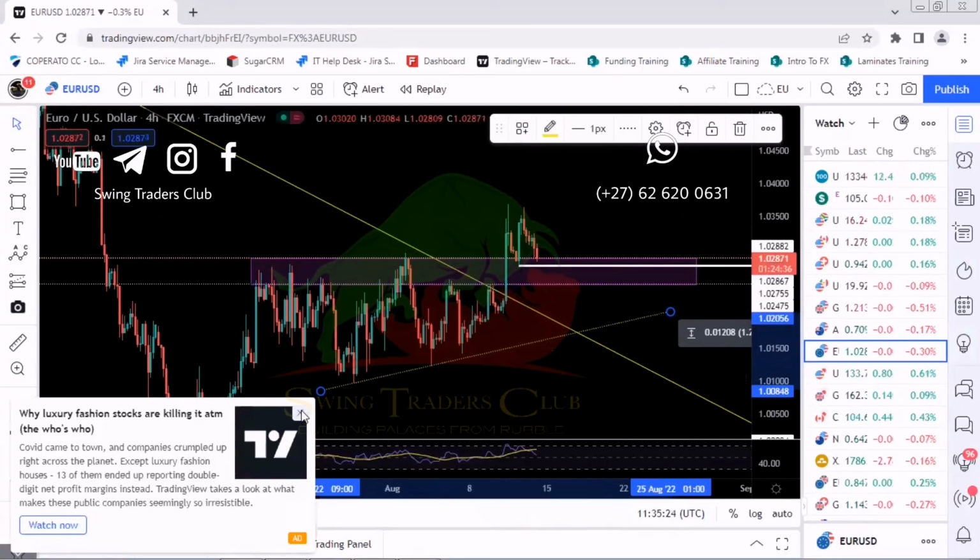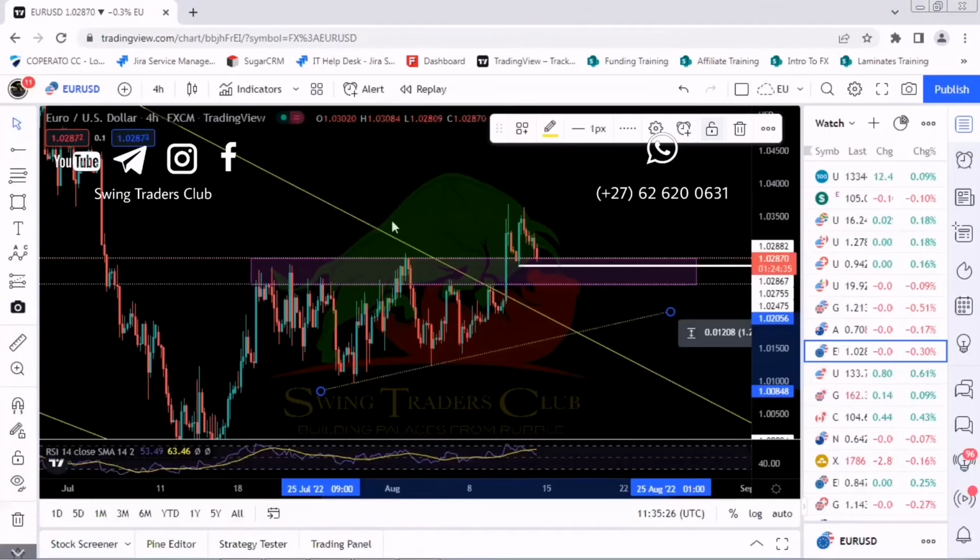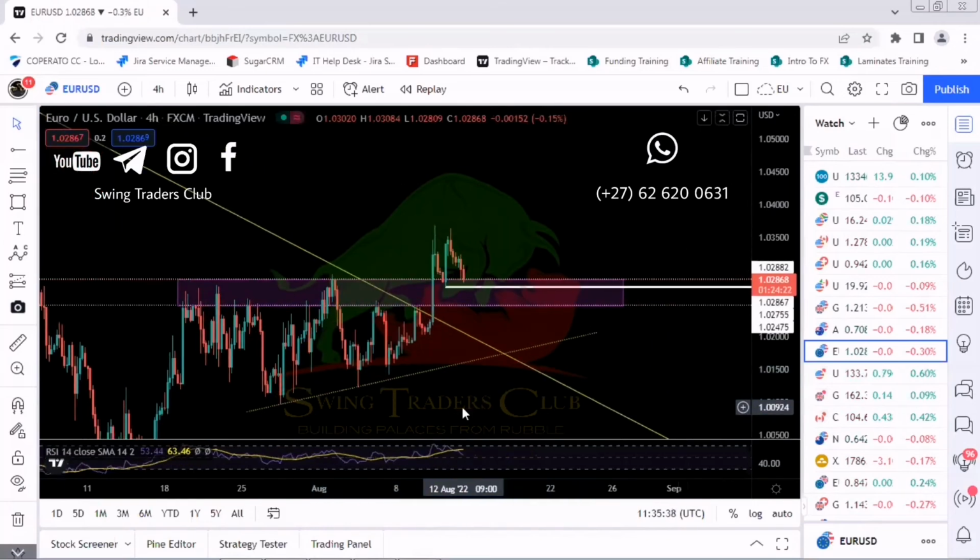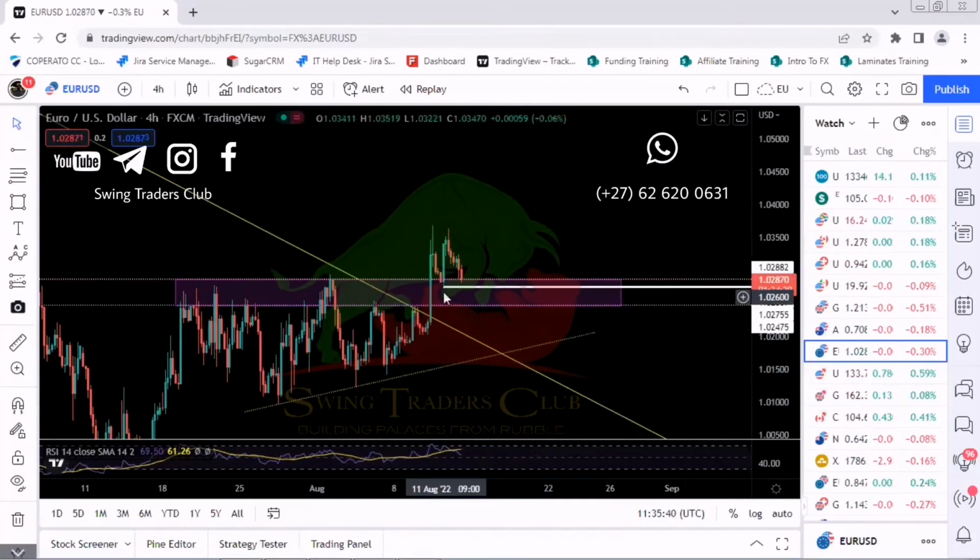What I usually do is I either take my trade during the London Open, or else I'll wait for the New York Open. So I don't take trades in between. As you can see what they did, these guys are very clever. They came and gave you a buy signal here, right? And then they held you there. So for those who went in during the London session, they could have gone in, and then they come now.